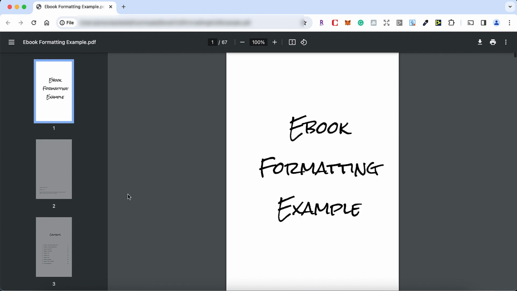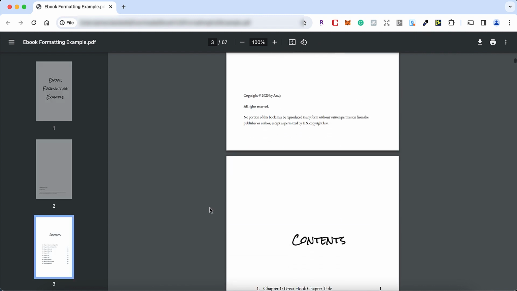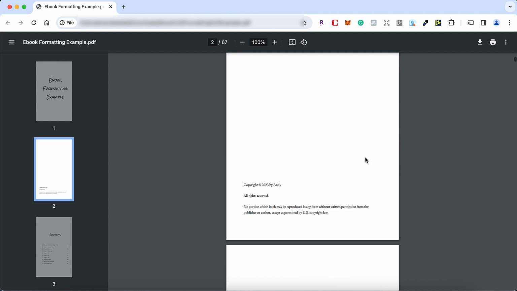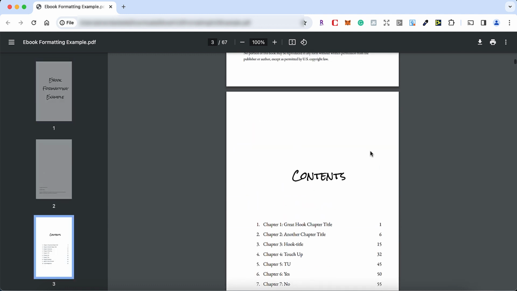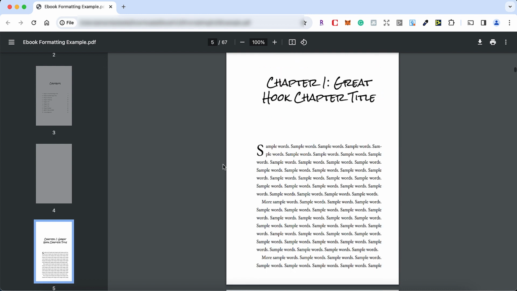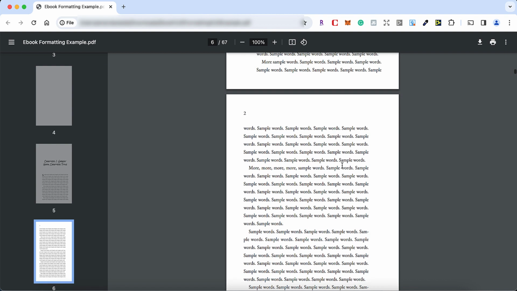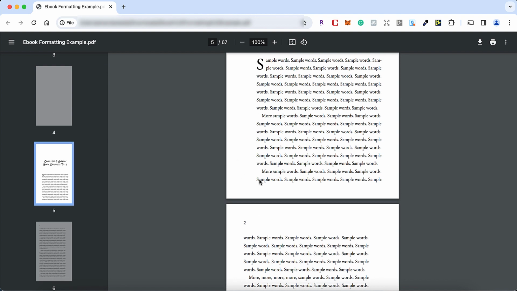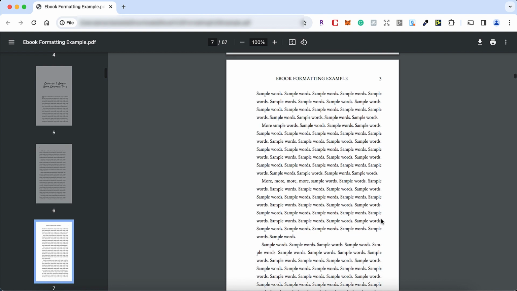So here's the PDF. I'm going to scroll through so you can have a look to see what it looks like. It's all fine. Just notice that there's going to be more indentation on one side than the other. And that's correct because we want the spine to go over here. So this is where you find the glue or the stitches holding the binding of the book together. So this is where it'll be. And then the outside of the book, that's where your fingers or your hands will turn the page. Okay, so it should really be left and right. So this is the left and this is the right, and that's what you want to at least look for.